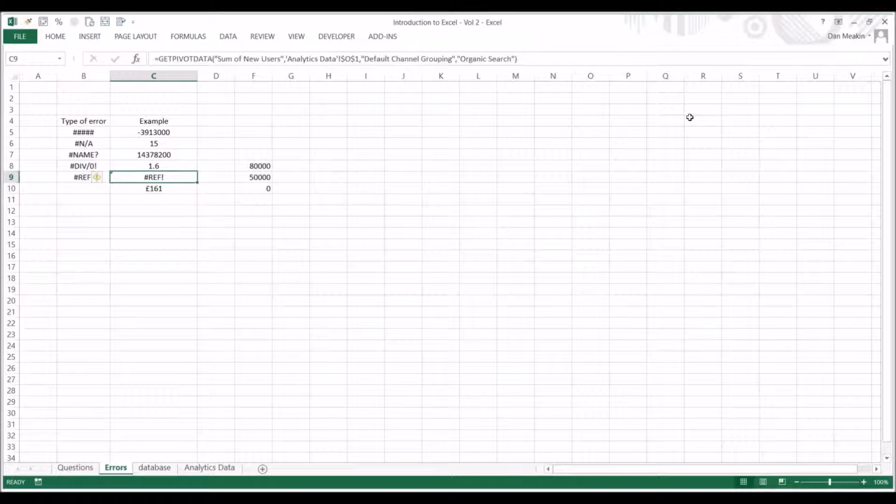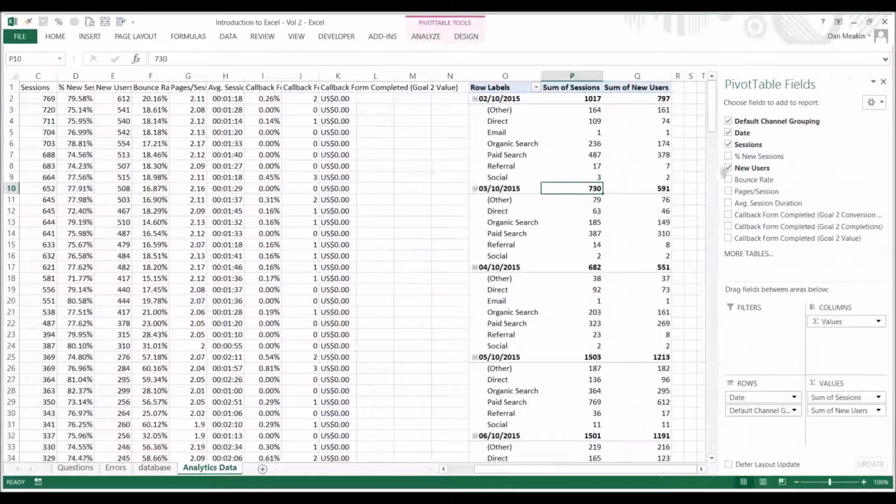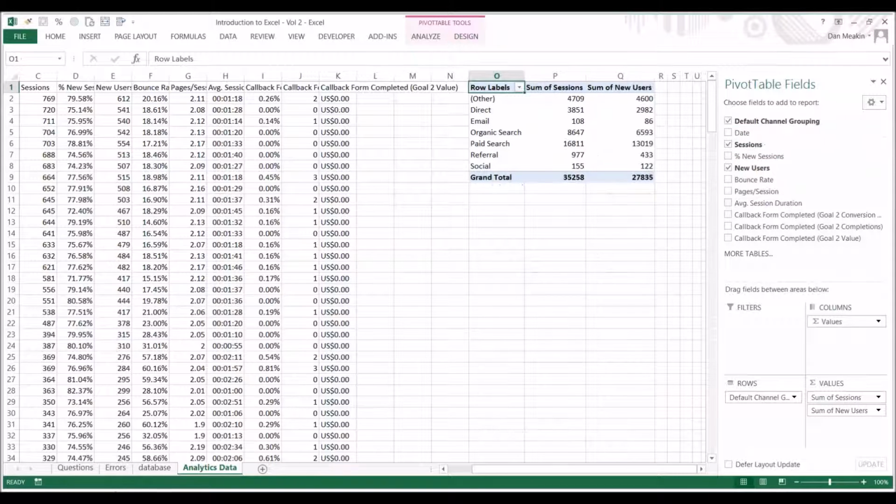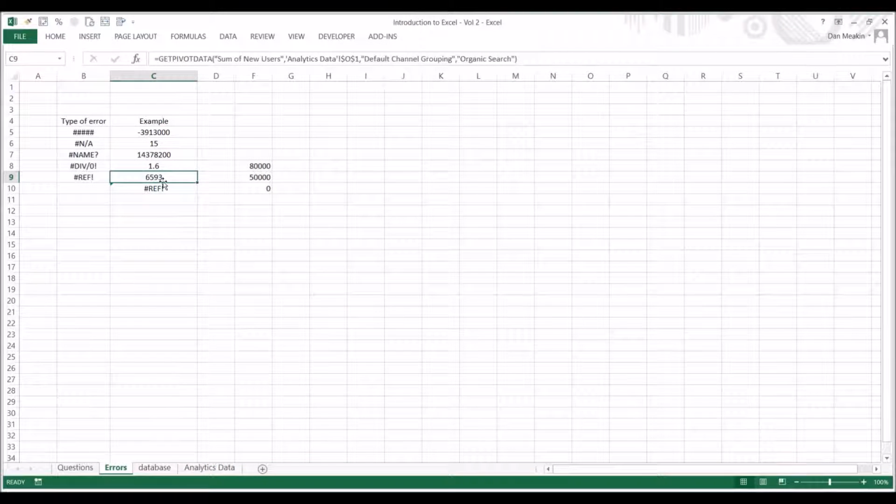So what's the difference? The only difference that I can see between these two formulas is that it looks like the date's been added. The date is a new criteria, so the fact that this doesn't have a date criteria, it doesn't know where to look. I wonder if we remove date from here, now we can see an answer, because when this GETPIVOTDATA formula was originally written, date wasn't a criteria. So when we remove it, as has happened here, now the date is no longer a criteria and this formula has a REF error.